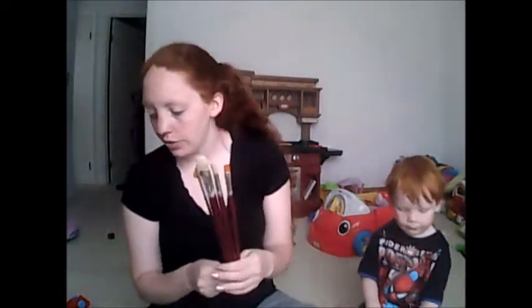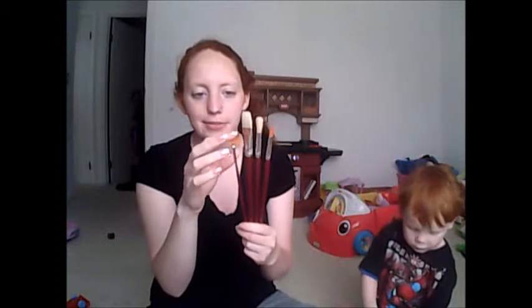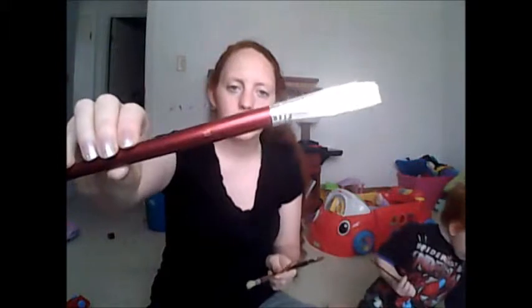Yeah. So what is kind of funny, these are soft, I love this one. What's kind of funny is our US Art Supply long handle paintbrush set comes with the same brushes. So that's pretty nice. We have the short handled and the long handled. Sets go well together. And they have the number printed on the side.